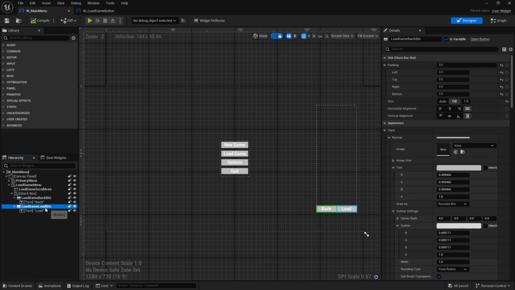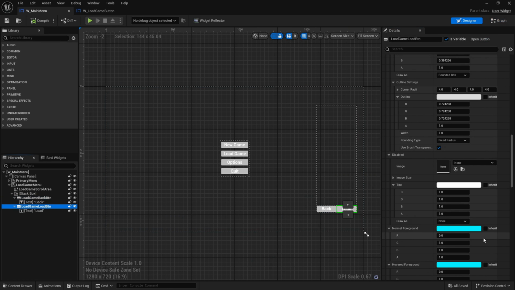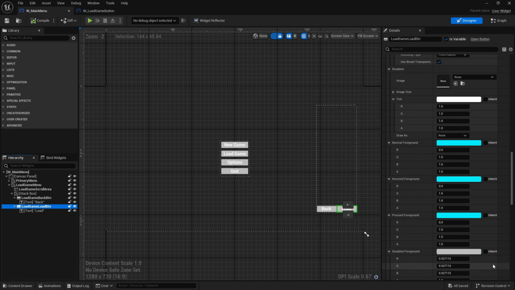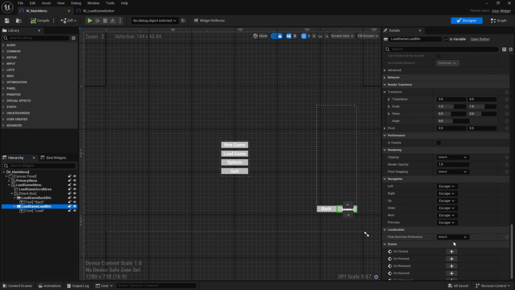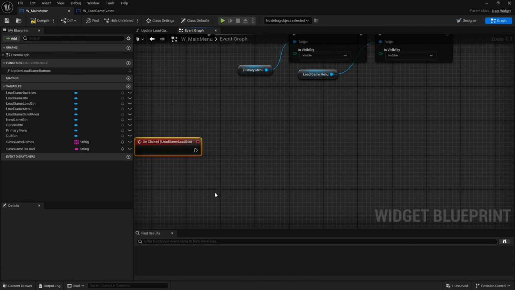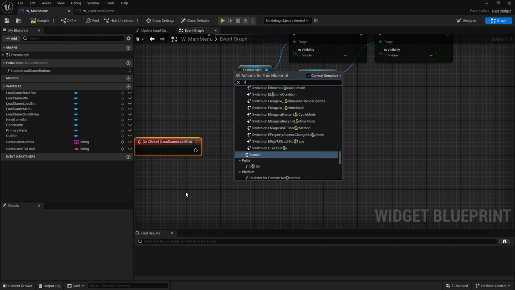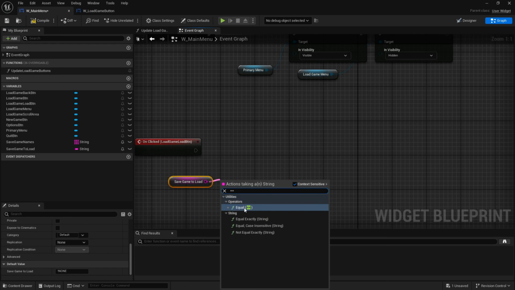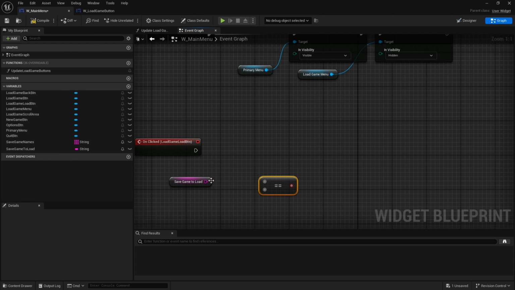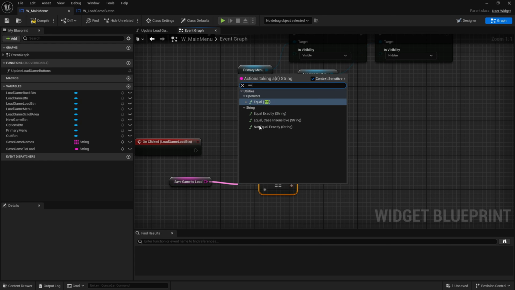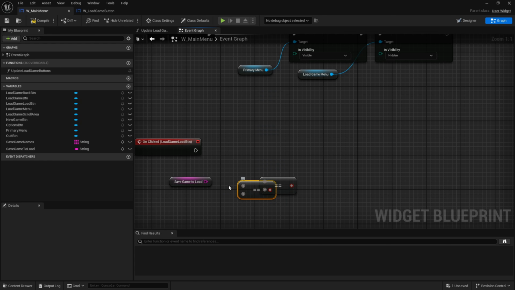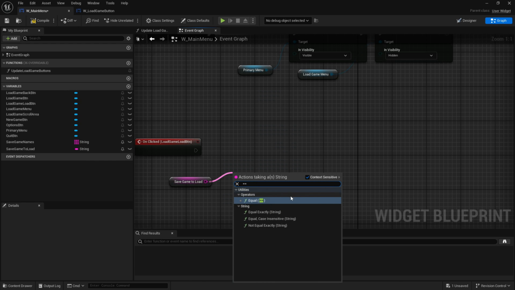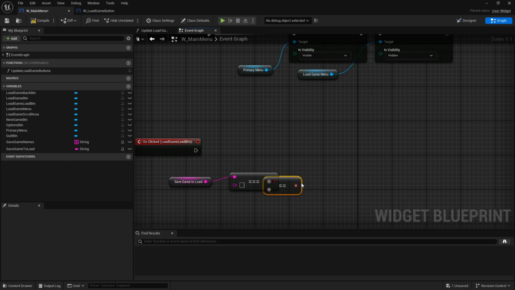Back here, I'm just going to click the load game button, scroll down. I know I could do it in the designer, but brain went this route first. On click, if save game to load equals, equal, equal exactly string, equal case insensitive, equal exactly.